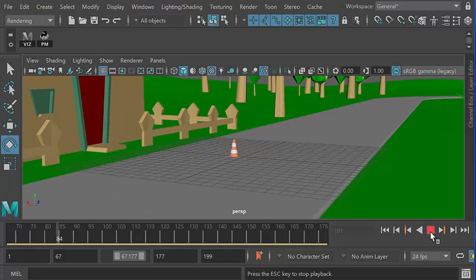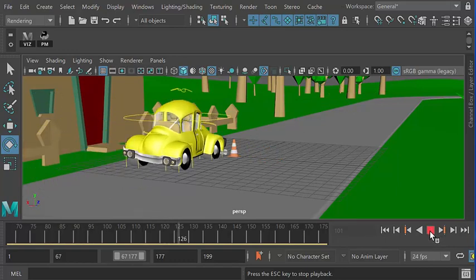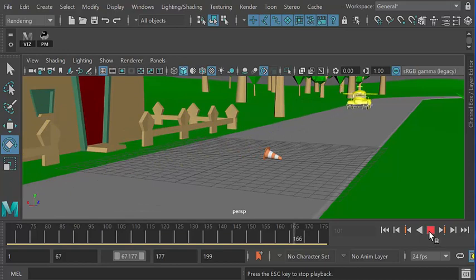And that gives us a little extra flavor to the scene. Beetles whizzing along, knocks a traffic cone out of the way. Simple piece of animation, adds a little flavor, texture to our scene. And we can actually then duplicate that traffic cone, copy and paste the animation onto it, and you can have as many of these flying around as you like.